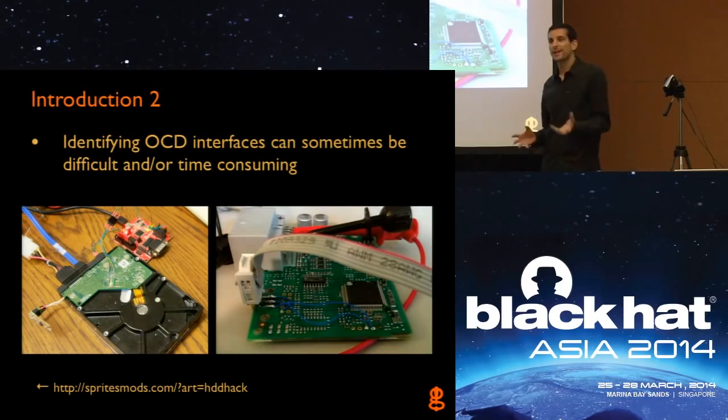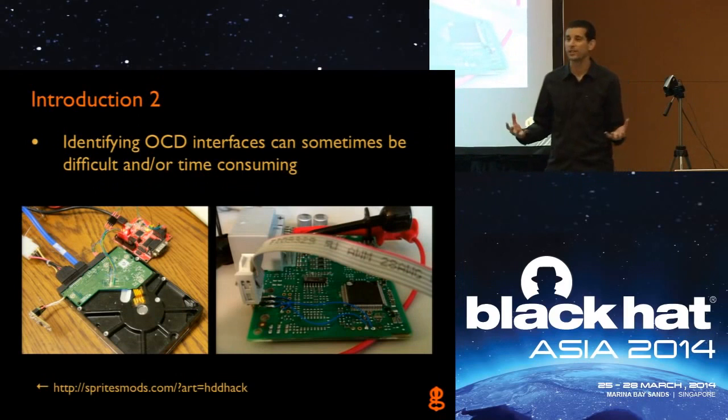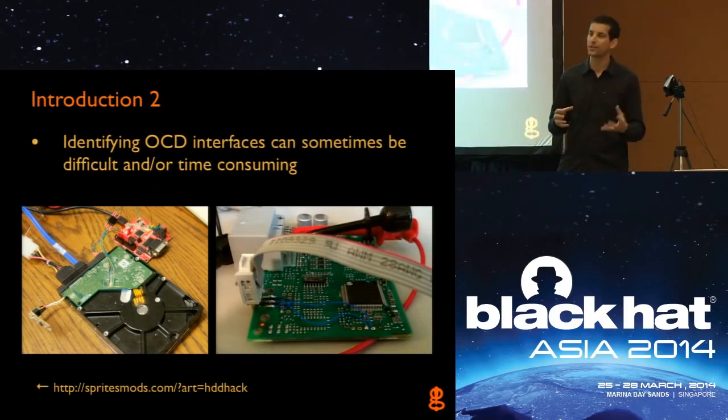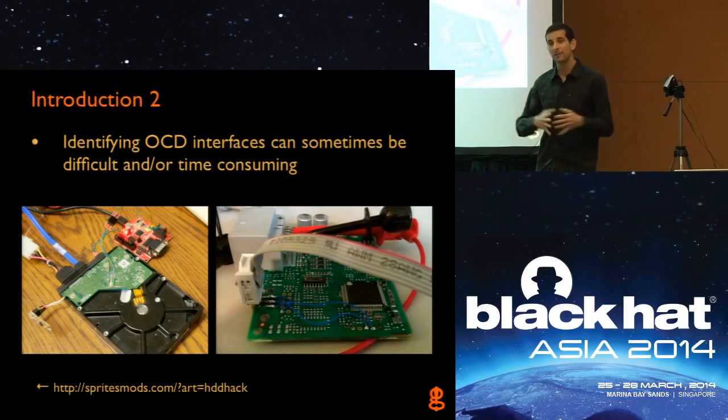The one problem is that identifying on-chip debug interfaces actually can be time-consuming. It can just be really annoying and potentially difficult, depending on the integration of the board, how much stuff is on the board, how much access you can get to different features on the board. And sometimes you might not have the equipment.